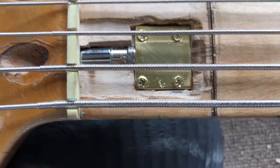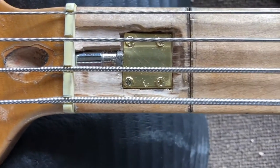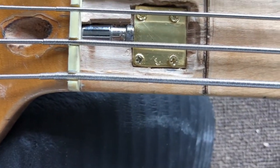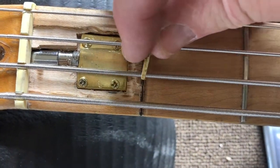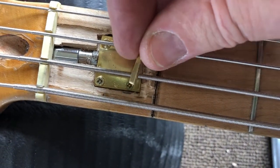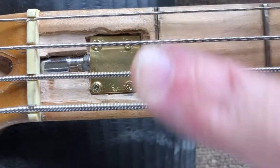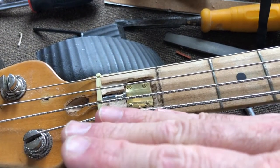So I think this is going to work, but what I'm going to do is get a bit of hardened metal fabricated and make it slightly longer, exactly the same, but hardened metal, because I was tempted to put in another sliver of brass, but sitting sideways to give more, instead of having that kind of sharp edge pressing against it, a flatter edge. So I suggest now we get a bit of hardened metal fabricated with a slightly wider edge at the bottom, because the neck angle's going down and the brass is pressing into the wood at an angle.